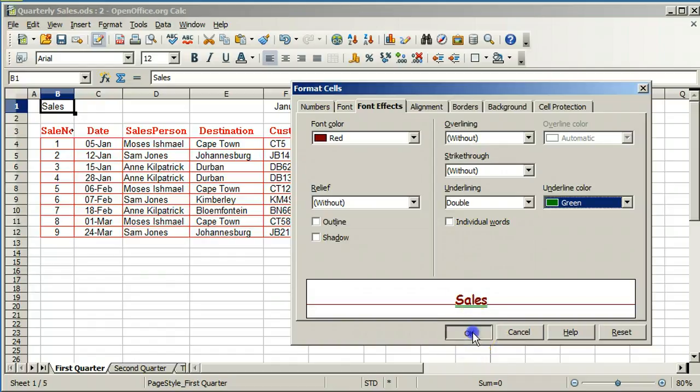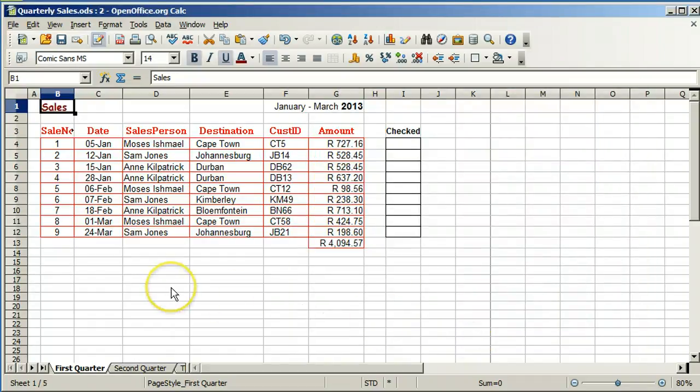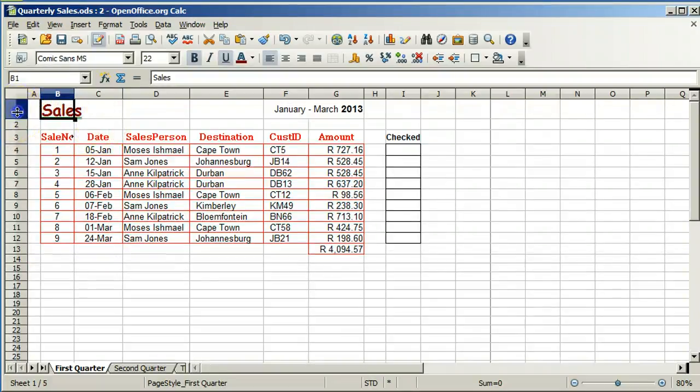Select OK. The font size can also be adjusted on the formatting toolbar. If the effects can't be seen, double-click to increase the row height.